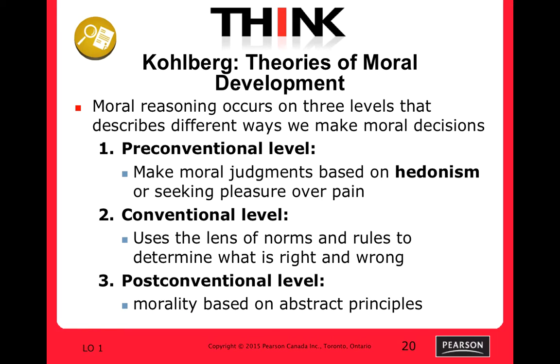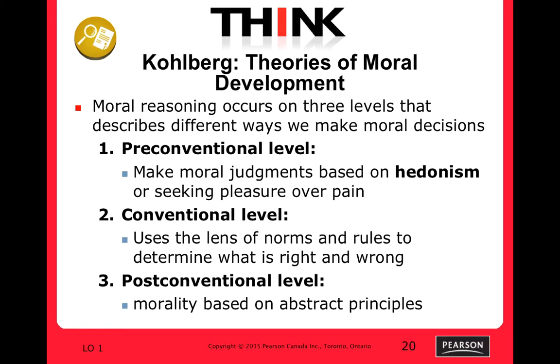In the second level, the conventional level, children will use the lens of norms and rules to determine what's right and wrong. So in the second stage, moral development arises through the use of being told what is right, and generally that's obedience to a particular rule rather than questioning the logic behind those rules, or why that rule was actually established. They'll simply do what he or she is being told. So doing your duty and respecting authority are hallmarks of this level of development. So it's simply following the rule because it's a rule, not because the rule is right.